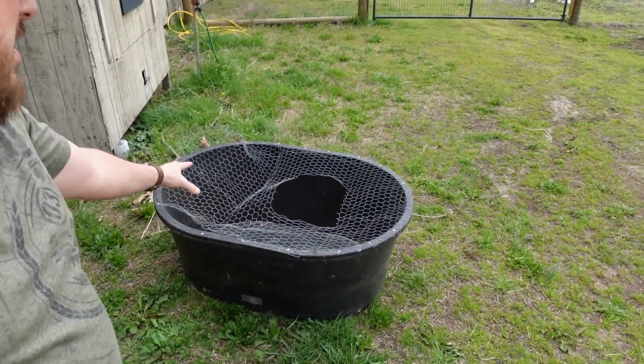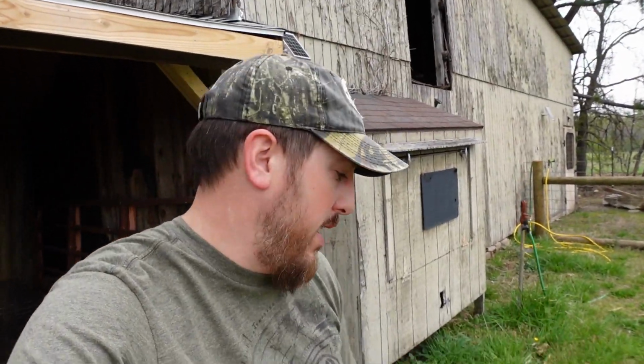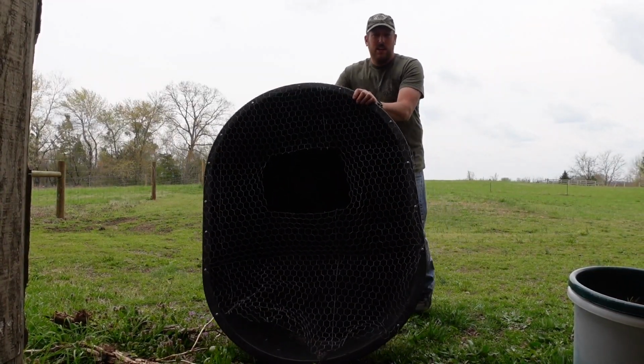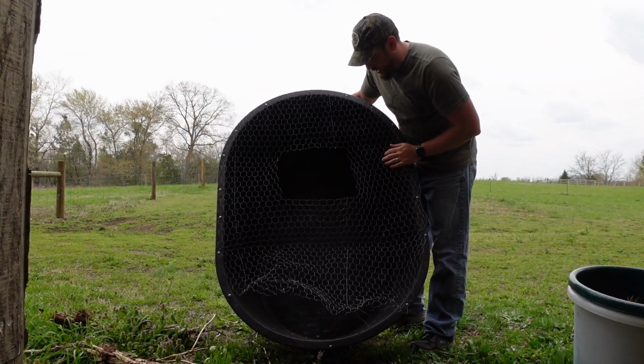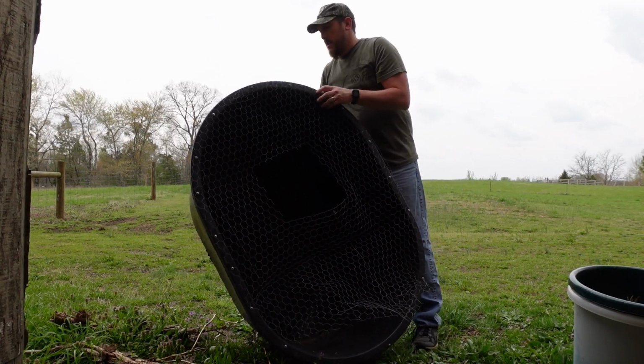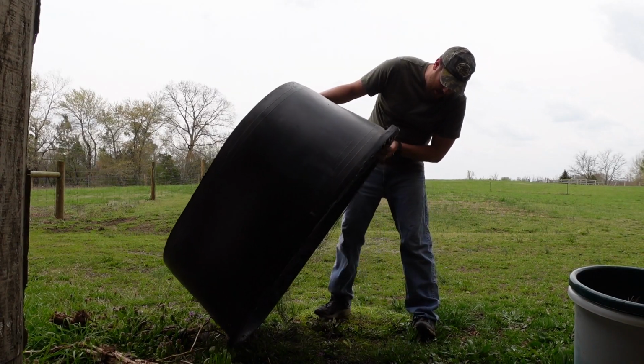It works for us. Now it's not going to house a whole bunch of chicks. We have 20 coming, and that's going to be fine for that. But if you have any more, 30 plus more chicks, we'll probably have to build a brooder house eventually. But for right now, for the size that we need it for, it'll be fine. I probably don't have to clean this as far as spraying it out. It don't look like it's too bad. There's no nastiness all around, just a little bit of debris. So I'm just going to dump that out.